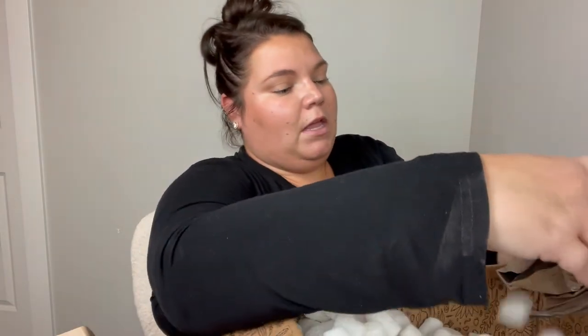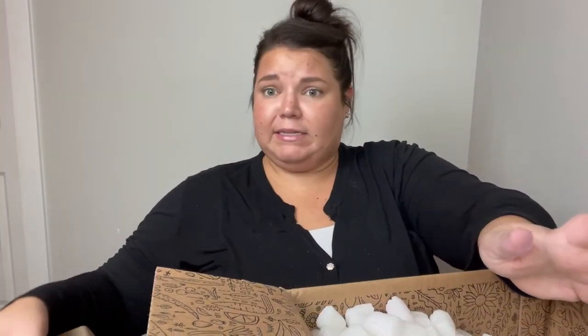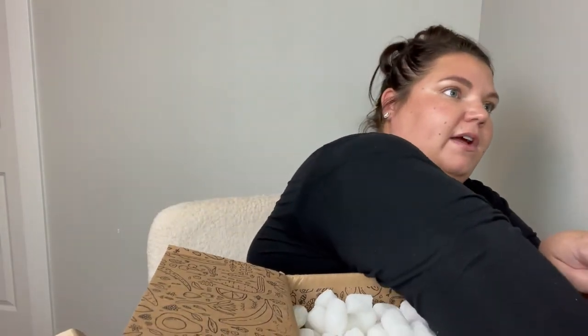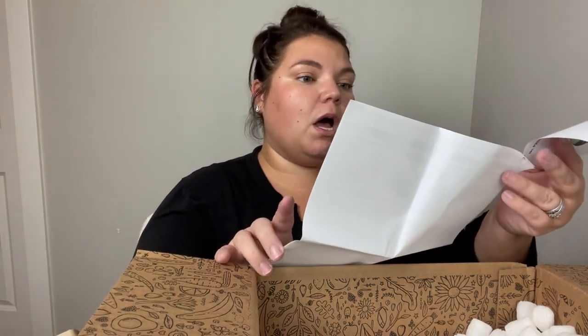I thought I was done, but apparently not, so I'm going to go back through. Found another one — this is a snow fairy bath bomb. Let's see what you look like. Feel a little crumbly. Cute, I like it. It smells good from what I can smell. This is a disaster. There's no point in putting myself off right now. I think we're done. This will tell us — a little paper form. Cool, this will tell us everything we got. Hallelujah! I don't have to research this.